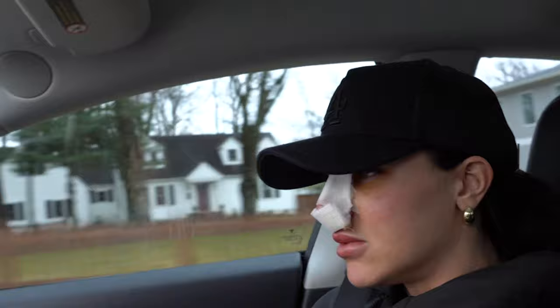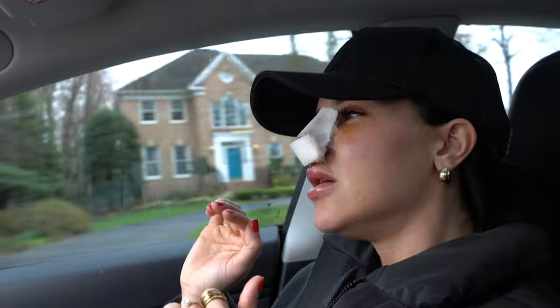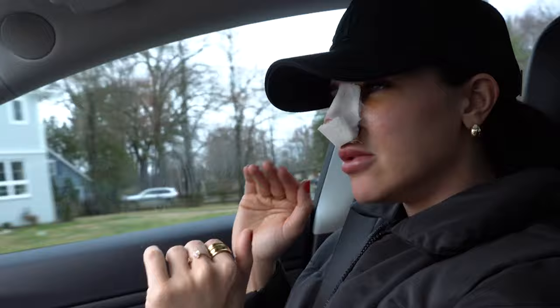Maybe he'll take it off today and redo it just to look at it, but I don't know. I would kind of like that. We'll see. Also, I want to preface and say that the nose is slightly tilted up for reasons, because he told me that as it heals, it'll slowly come down. So if it looks like it's pointing upwards, that's why.